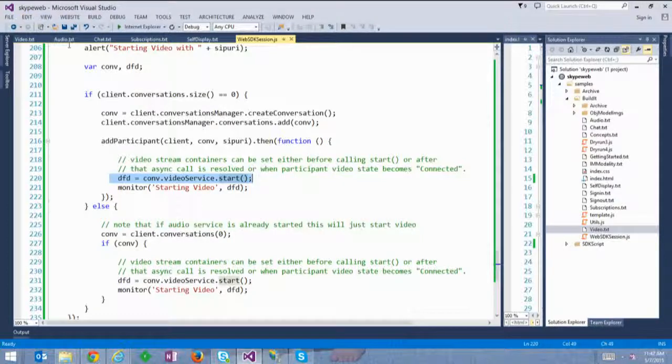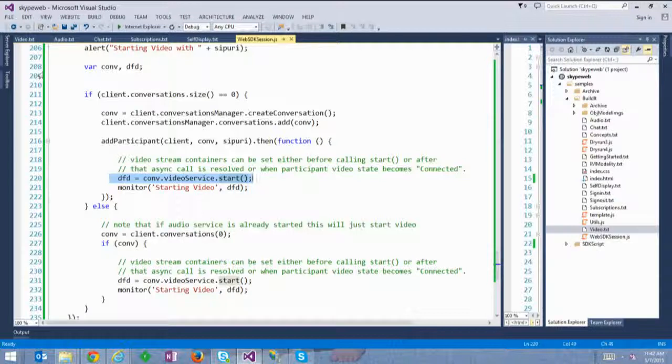To determine where incoming video is shown in the browser, do I just create a div and tell it, put the video into this div? Would you please repeat the question? For incoming video to display video in the browser, do I just create a div? Yes, you create a div, and there is a particular source and sink that you need to handle in the video call. It's all in the samples if you want to go look at the details, and you just attach it to that div and do the accept on it for the video to actually show up. With that, we're done with the code.